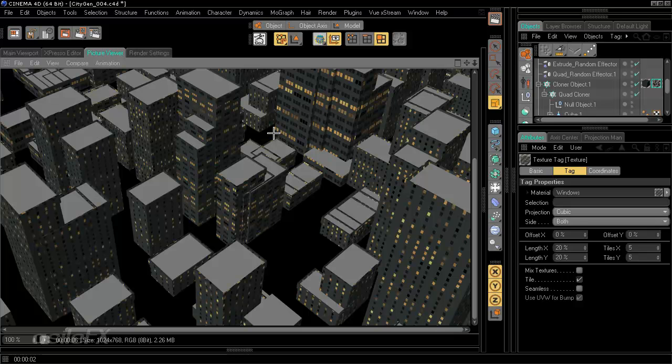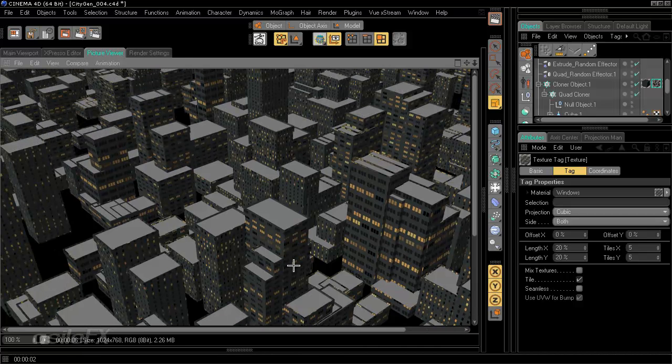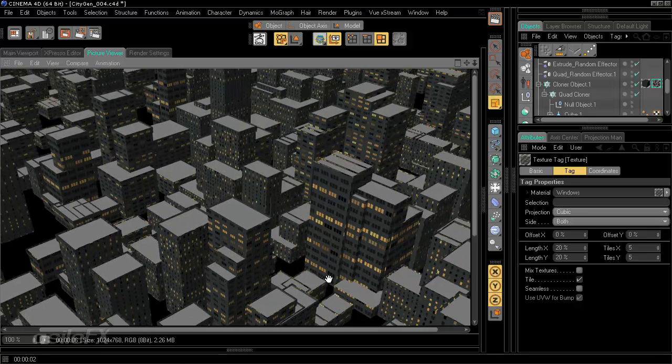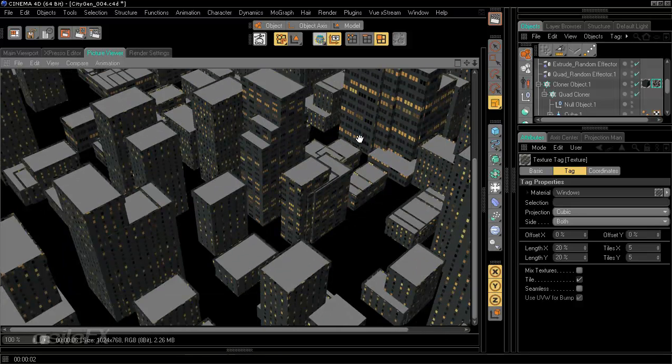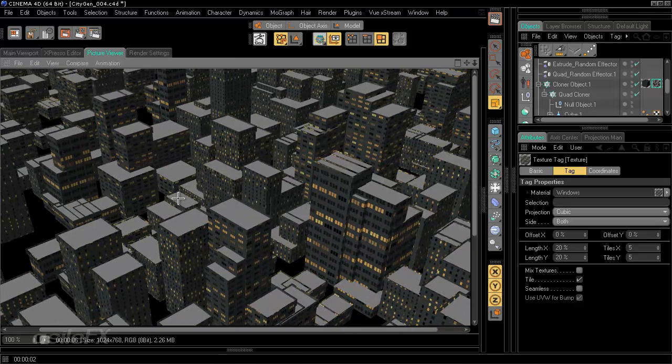I will note that we may need to change out of the step mode because of the way the UV maps are set up. We'll just kind of have to see once we get to that point. But already you can see some good variation throughout the entire scene. The buildings don't look identical. We've got lots of color variation.